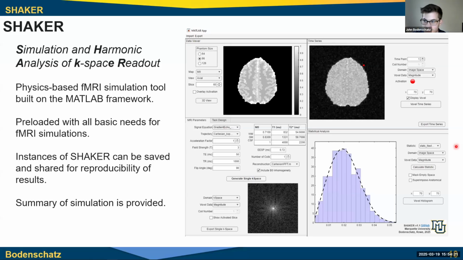All of the settings you can change. You can save a state of settings and then tag it with some simulated data, send it to somebody. So if you simulate data with these settings, at a later date you can simulate it with the exact same settings, which is good just for reproducibility of results. Anytime you simulate data, there's a simulation summary provided, which is nice. It's just a short blurb of text you can copy paste, put it in a notepad or something just to remind yourself of how you simulated that data, or put it in a paper, or whatever you're doing with it.